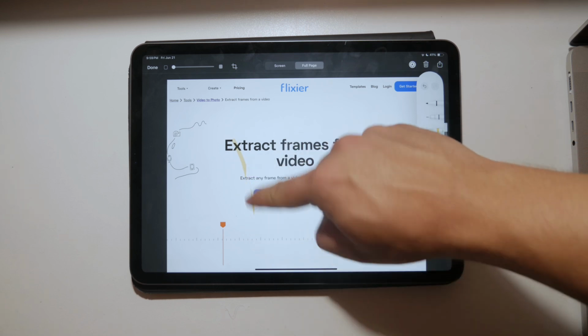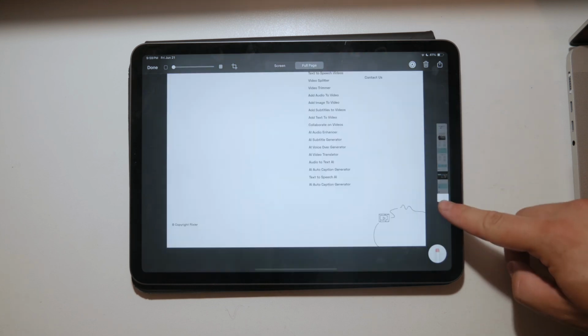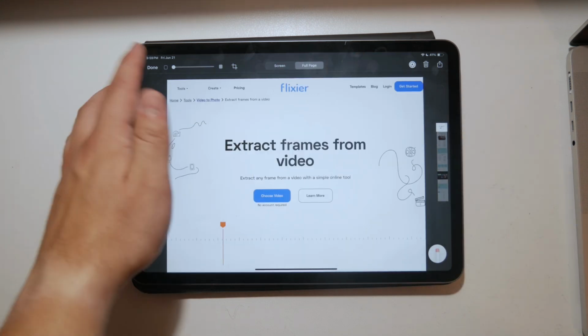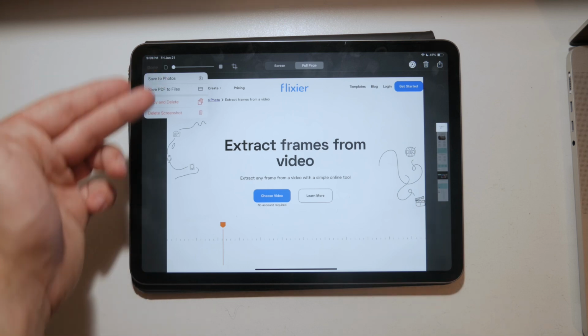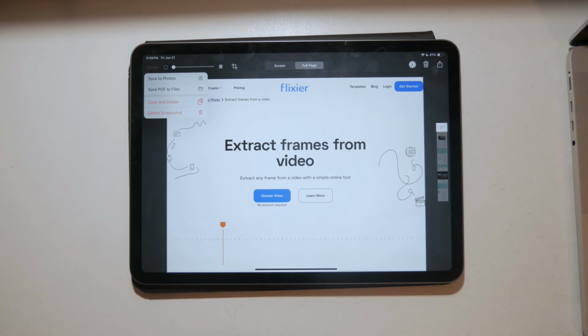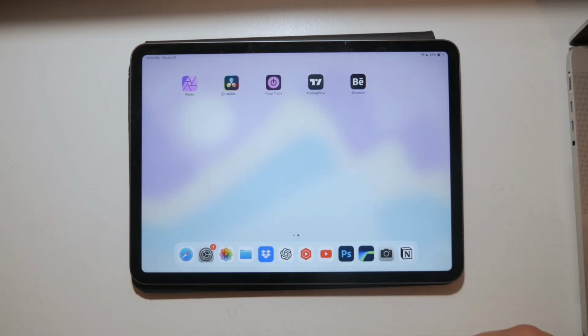After selecting the full page option, you can use the tools provided to mark up or edit the screenshot if needed, but when you're ready to save it, tap Done in the upper left corner and you'll be given the option to save the screenshot as, let's say, a PDF in the Files app. Keep in mind that full page screenshots are saved as PDFs, not as photos in the gallery. But this is actually much more practical, because PDFs are designed for long documents with text and everything.